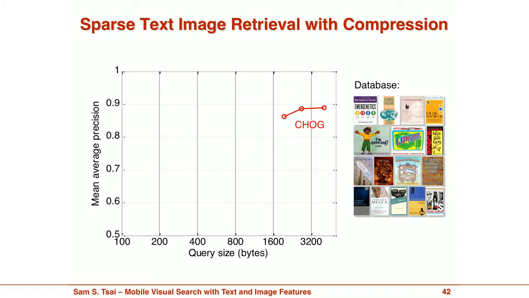To show that, we look at the query size for two types of approaches. Shown on the graph is the performance of Tsai features at different query sizes. Tsai is a low bitrate image descriptor. At a query size of around 2,000 bytes, the mean average precision is close to 90%. If we use Word-HOGs, we can get similar results, but using just a few hundred bytes. At the same retrieval performance, we can get a total size reduction of 8 times.